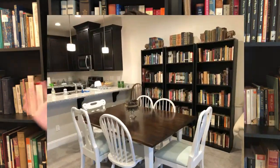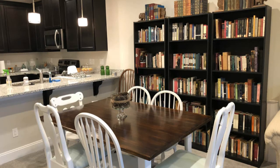So these bookshelves actually sit in my dining room. And I think that I just love being able to look at them as I'm eating my meals. These are definitely some of my favorite shelves in the whole house. They have some of my favorite books, some of my favorite rereads, favorite authors, all those classics. You guys know I'm all about the classics. So without further ado, let's go straight into it and let's take a look at my classics. This is going to be one of the longer videos because I have a lot of classics.